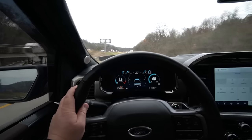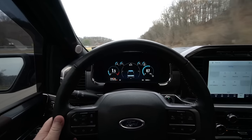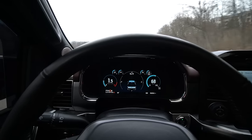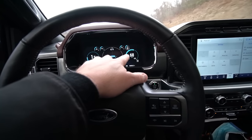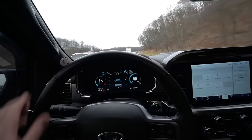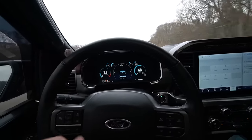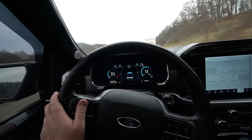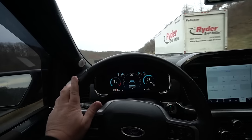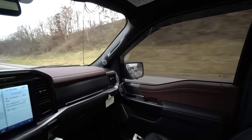We're doing a quick stop at Chad's place because we need these tires rebalanced — I think some of the weights have flown off. It's hard to capture on camera, but at certain speeds from 60 up to 70 there's a real wobble in the steering wheel. As soon as you get over those speeds or you're under them, everything is fine — so it's a balancing issue.